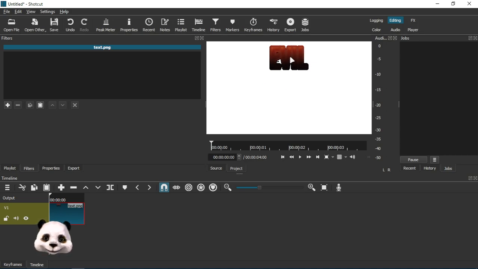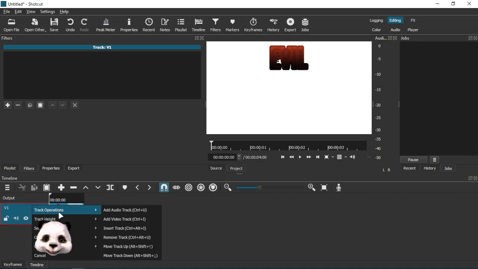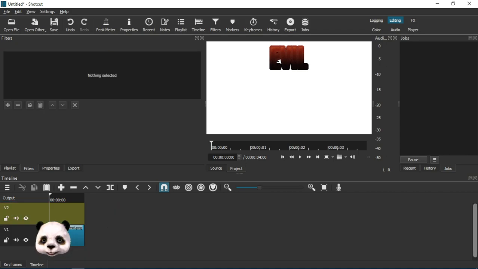So we get this issue. The feathered edge, which is basically a blur, is becoming pixelated, and this is actually quite clever how Shotcut is working, because clearly you can't have a video with a transparent background. Regardless of your video, all videos have an opaque color. So the first layer should always be, so I'm gonna just add a new video track over here. I'm gonna move this on top.